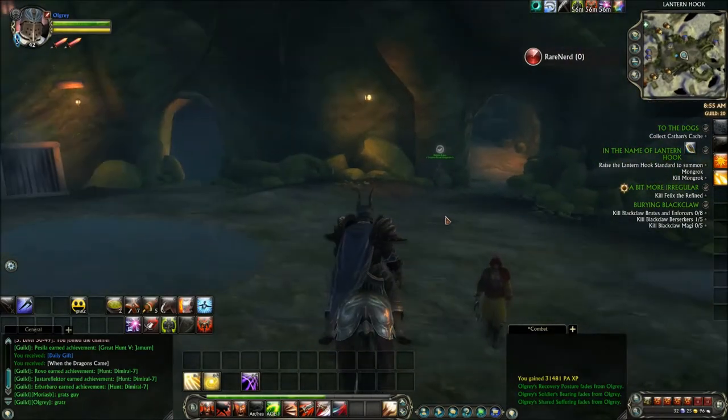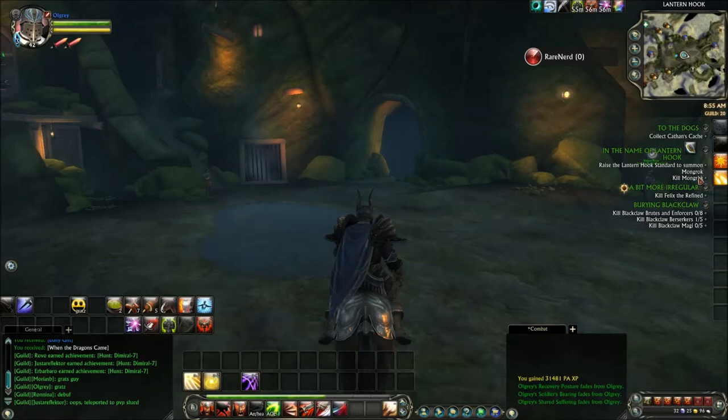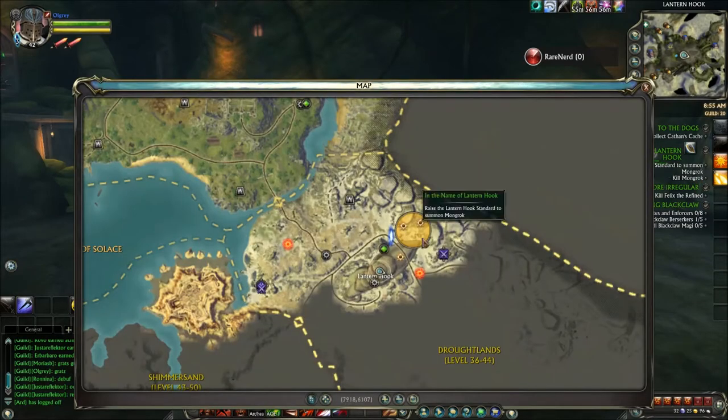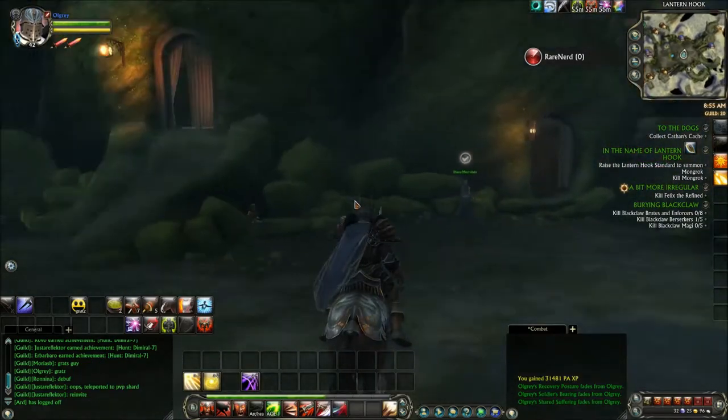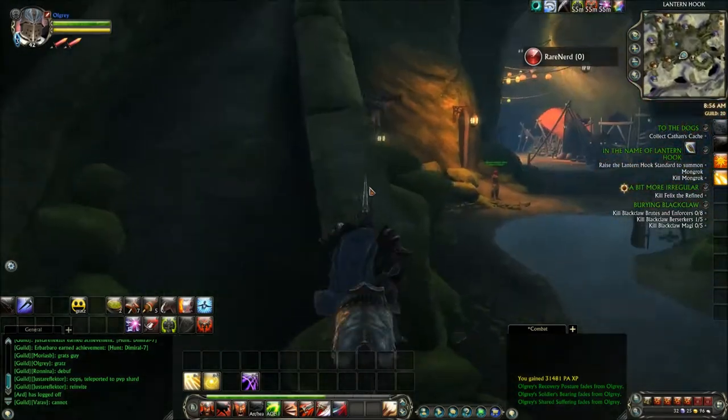Back on Olgrey again. And we're still at Lantern Hook, so what do we need to do? I know we've got one right near us. Kill Felix the Refiner. I've got a feeling that's up above us. So let's have a look, see if we can get up there.